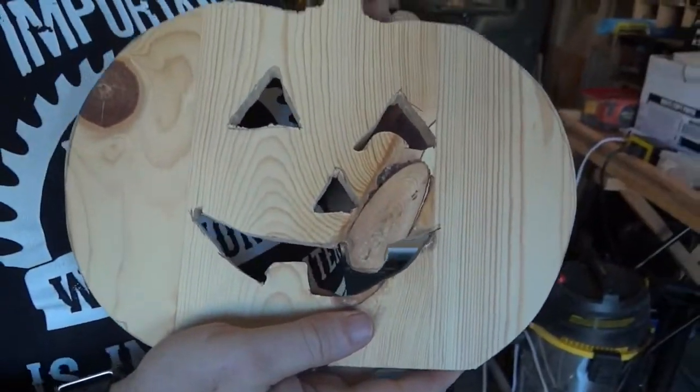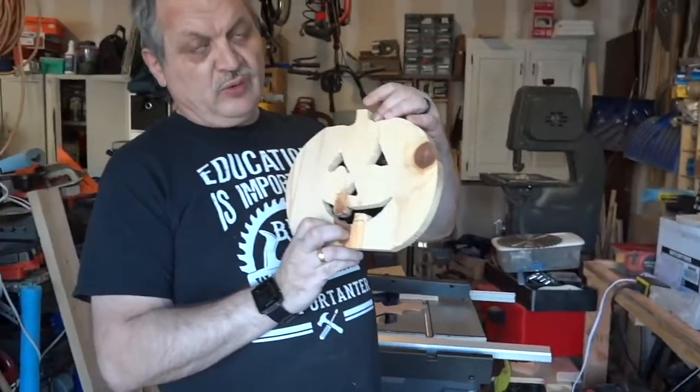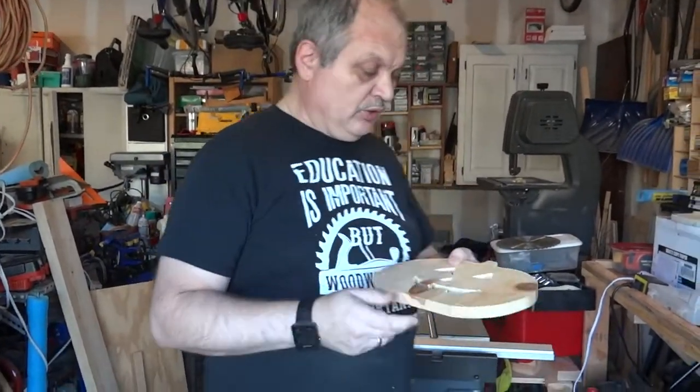And that's the other neat thing about wood. You can see you have two choices of how you want to display this, right? Yeah. So stick around and we're going to show you how to do this in the butt, right?